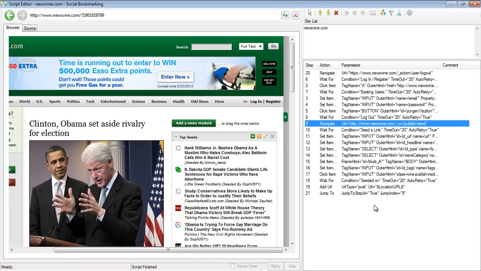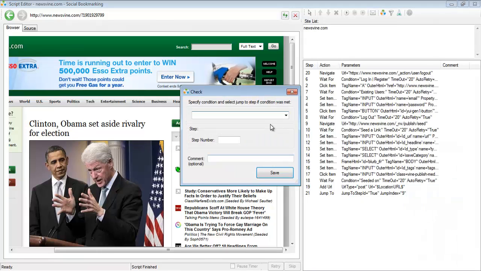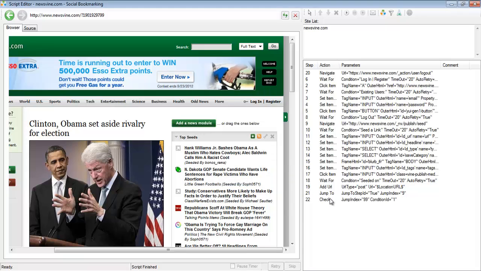Now, this is going to be stuck in a loop that never ends. In programming terms, that's called an infinite loop. So we need to be able to check whether all the URLs have been bookmarked, and then we can call this script to finish. So what we can do is add a check if condition, and say if all the URLs are bookmarked, then jump to, right now I'm just going to type in step number 99.